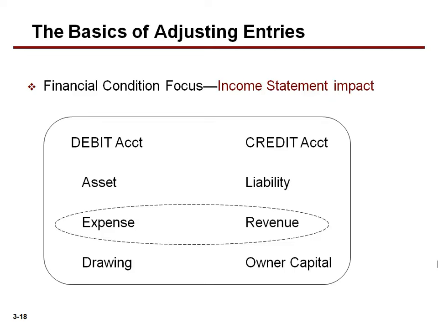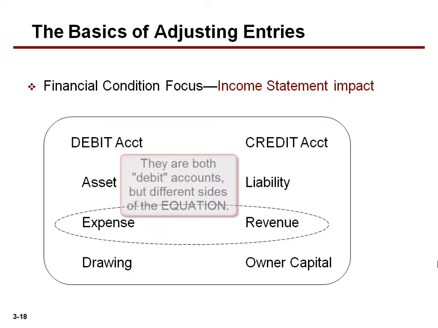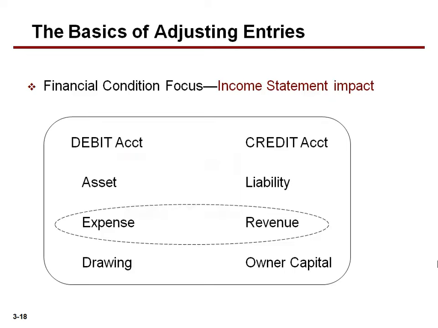Now, under what circumstances can an expense be recorded? Expenses can be considered expired or consumed assets. So as assets decrease in value, expenses increase in value. That is, expenses reduce owner's equity, and so owner's equity is reduced when assets are consumed in the course of operating the business. Likewise, we can record an expense when it's been incurred prior to its payment. We would increase expense with a debit and increase a liability with a credit.